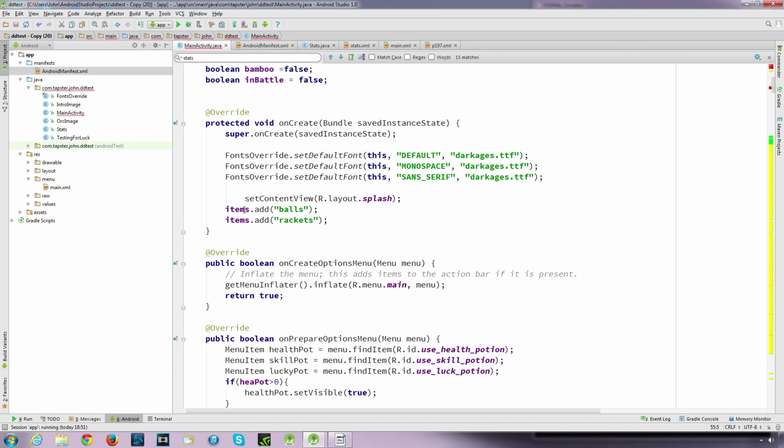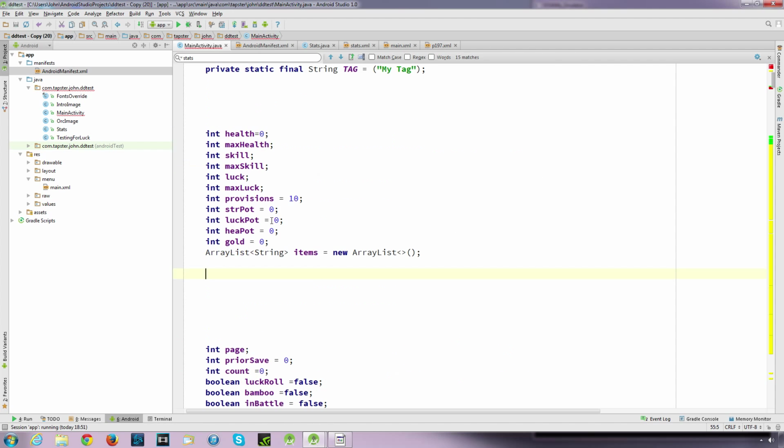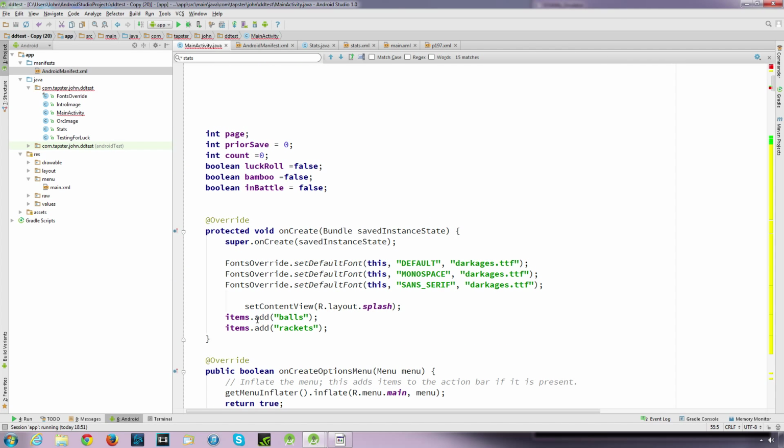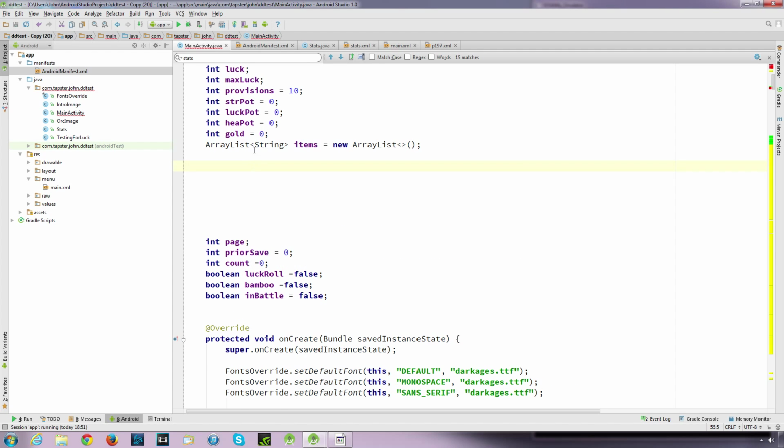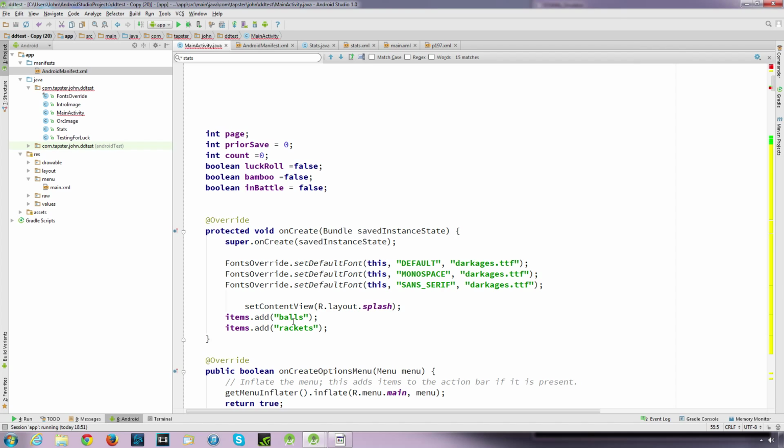I should have called this inventory, not items. So that's the good thing with array lists, you can just type add, and it will simply add the items to the array. So in this case we have two items in our items variable array, balls and rackets.